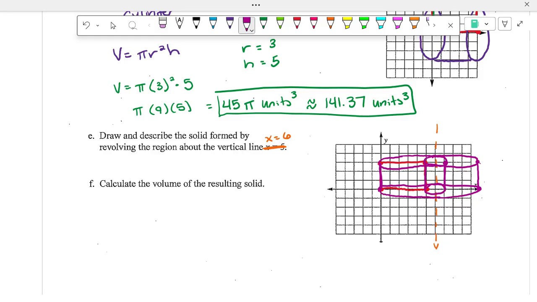Now it looks funky because I can't draw, but essentially, if I just drew it outside of it, it's going to look like this. You guys see it a little bit better now? It's going to look like a toilet paper roll, guys. All right. So in other words, the big cylinder is the toilet paper. The little cylinder is like the little roll thing.